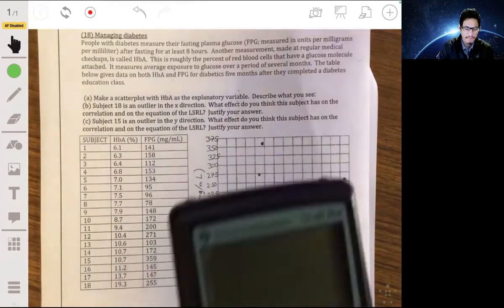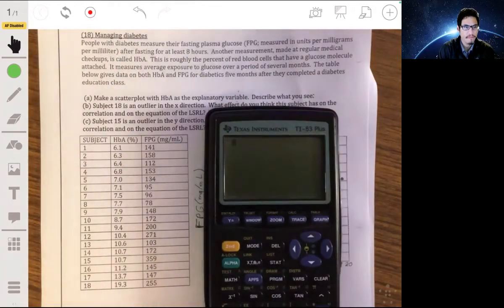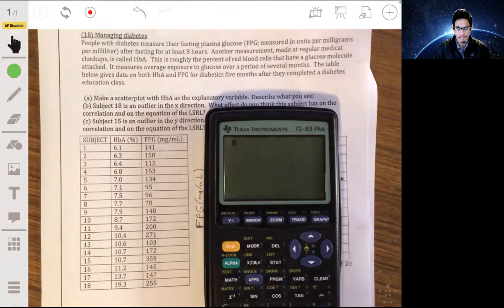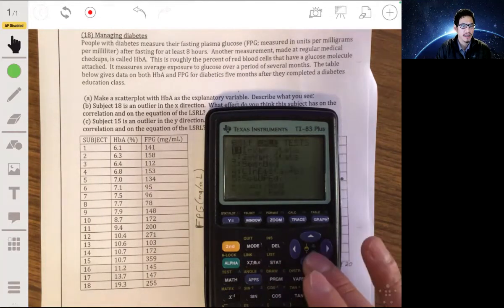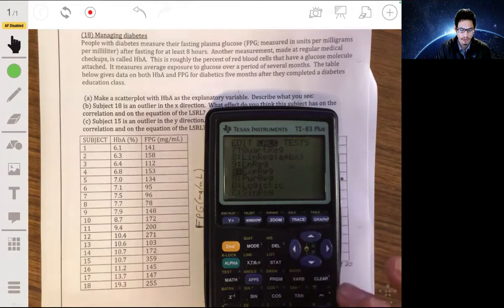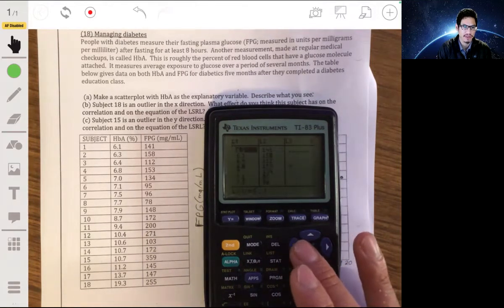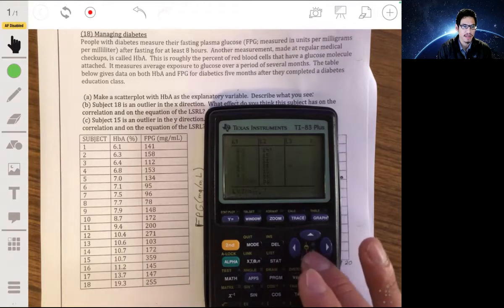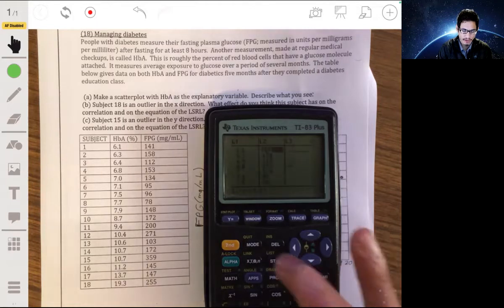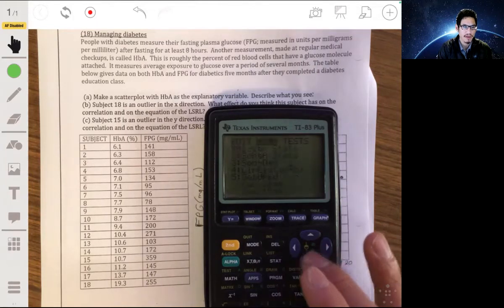So we're going to enter the data in our calculator. We're going to go stat, calc. Well, let me just show you that I already have. Remember, we got to enter in our list. I already have it in list 1 and list 2. So go ahead and make sure you enter it in list 1 and list 2 before you go to the next step. After you do, go to stat, calc.